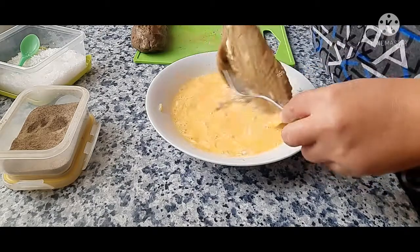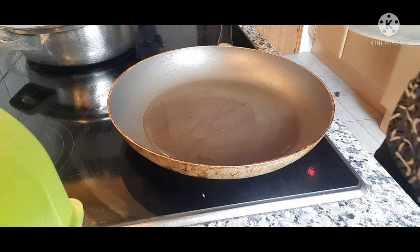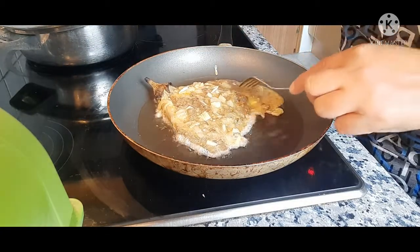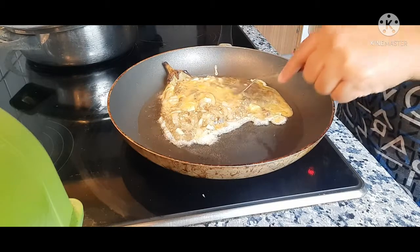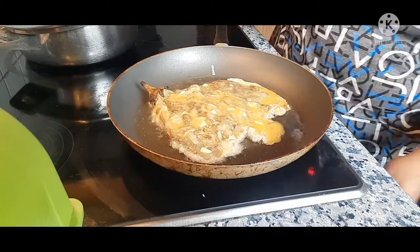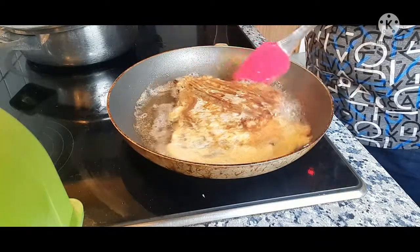It will be ready for frying. My pan is already heating and I'm just going to add this with the mixture slowly. I guess I could just put one at a time because my pan is small. I'm just going to let it cook. I just flipped this to the other side — it's delicious, this is my favorite.